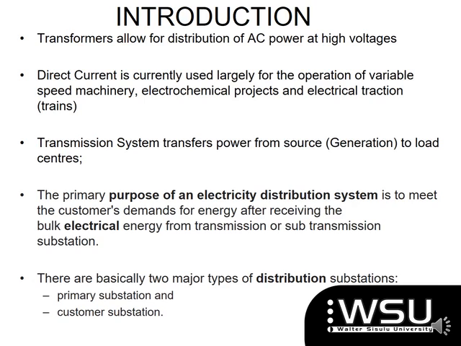And there are two major types of distribution substations. And your substation, you must remember, is where your voltages are either being stepped up or stepped down. So for distribution, we usually are going to step down our voltages into voltages that can be accepted by the customers. So we've got primary substations, and those would usually be your ESCOM typical substation, or it could be a BCM or any other municipality that has a license to be able to supply electricity to people.